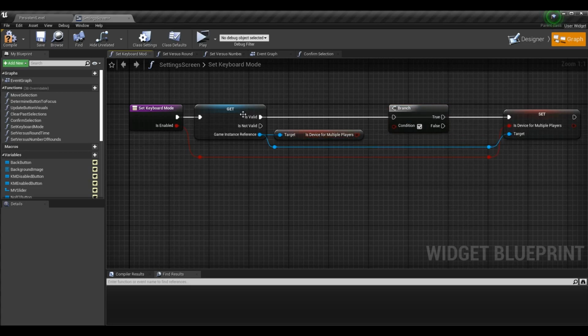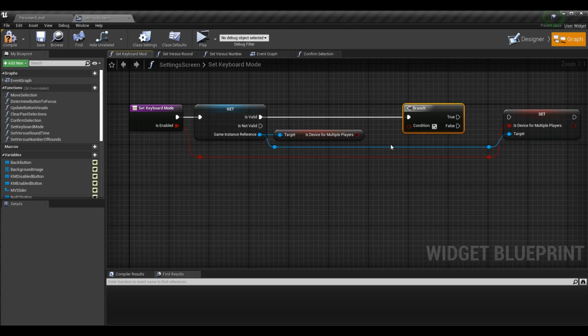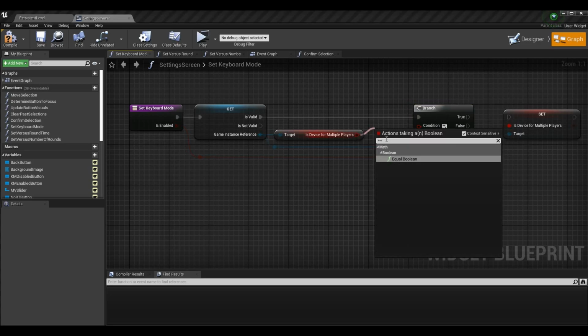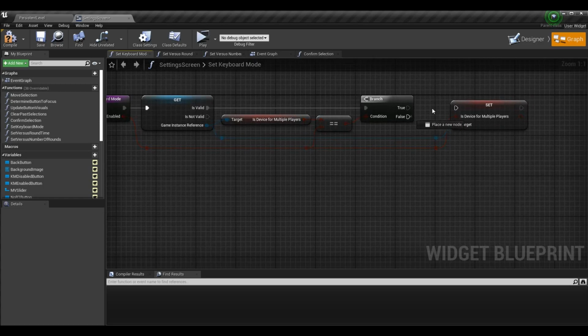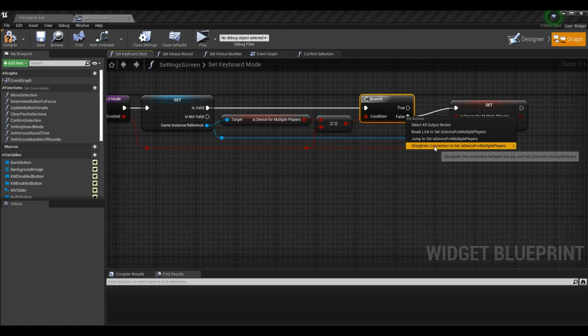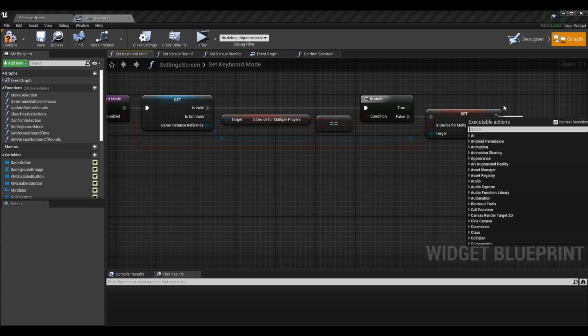All right. And we want to see if this compares to equal Boolean, the value that's being passed in here. All right. So you see what I'm saying? We can say, is device for multiple players, is that equal to the value that we're passing into enabled? If it's not, we set it. Okay, so if it's not equal, we set it. And then we can play the sound effect here.